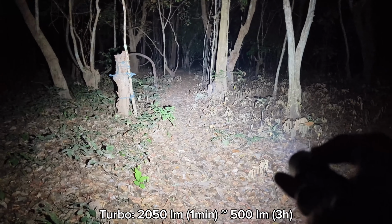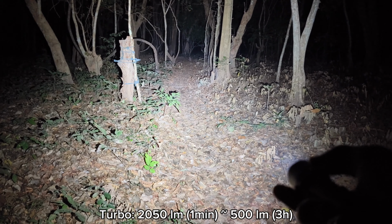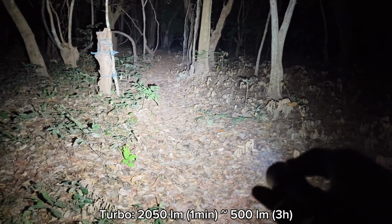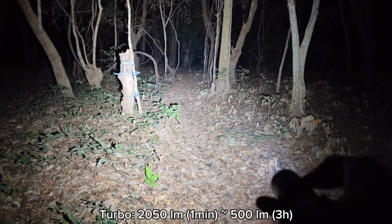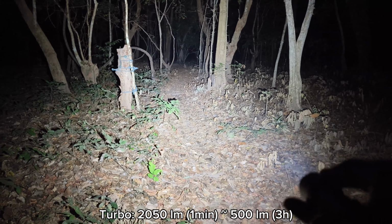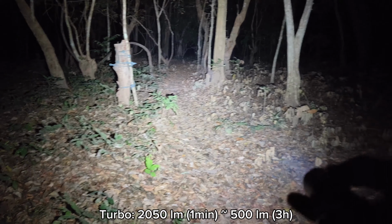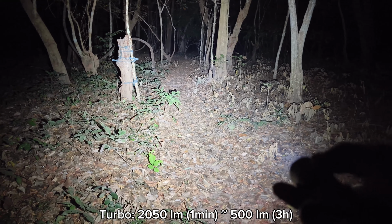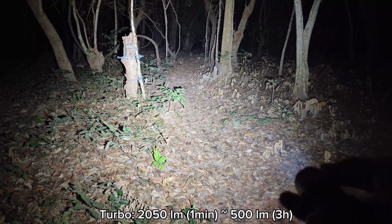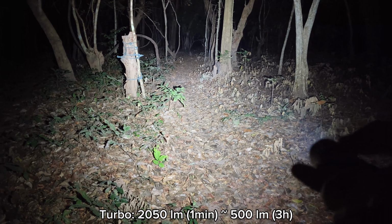Overall, I think this flashlight is fine. Things for improvement, maybe: personally, I like a 5000K tint. I think it would be great. It is a bit warmer. And for the UI, I think it's too simple. But it may be good for people who need a simple UI. But for me, I need a more advanced UI. I need hidden turbo, hidden strobe or SOS, something like that. This one, you have to cycle through all the modes when you want to adjust the brightness.